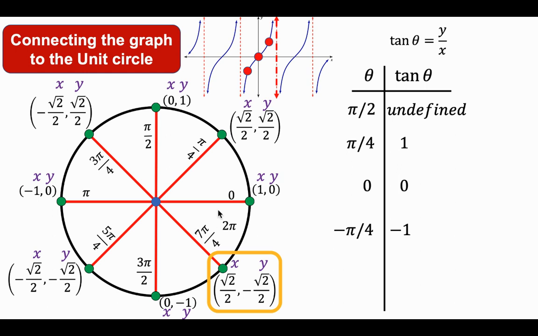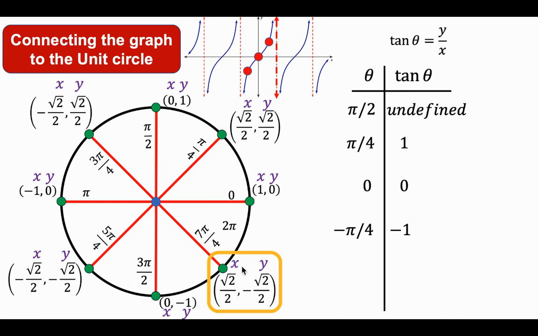Now, if that kind of threw you off, don't worry too much about it. The main thing is us getting these points. If you have to memorize it, and it's not a very hard thing to memorize, feel free to. This is just showing where it came from. So just know that the direction will imply negatives. While this was positive pi over 4, coming back this way, it's negative pi over 4.